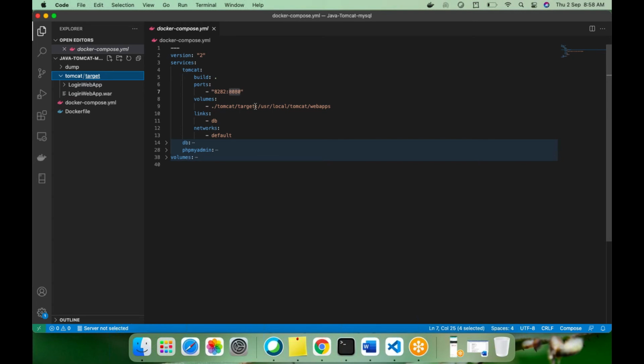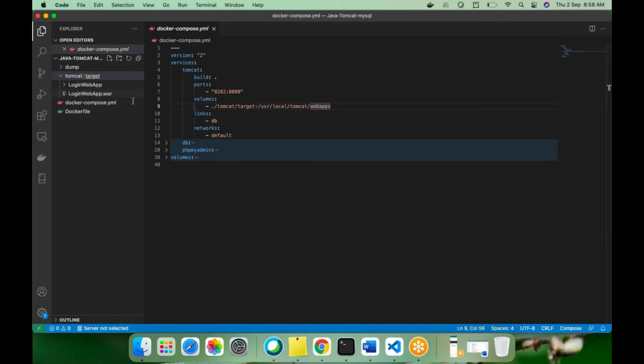In the target folder, I'm going to create a volume of my target folder and assign it to the container path. Remember, /usr/local/tomcat/webapps is the Tomcat container's root directory, or you can say the application directory, where you have to deploy your application, in this webapps folder.